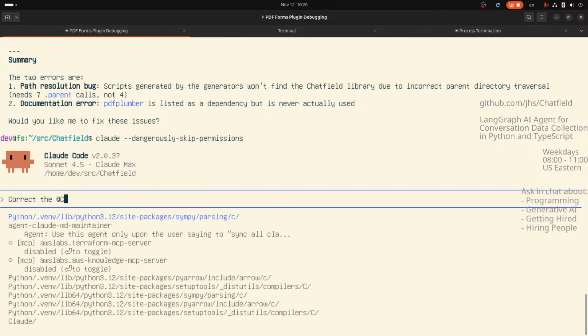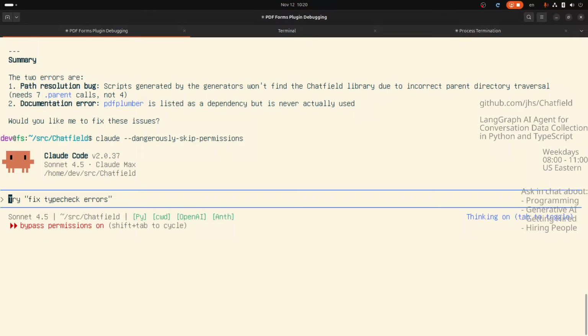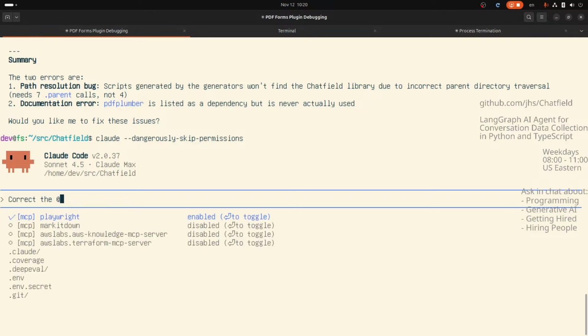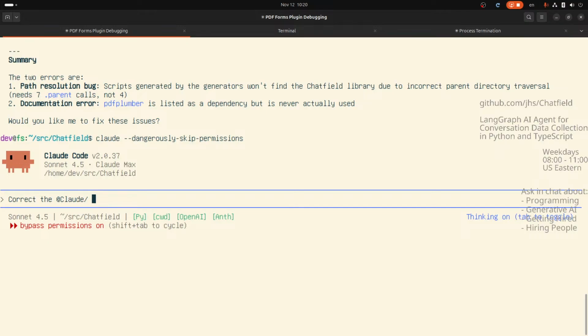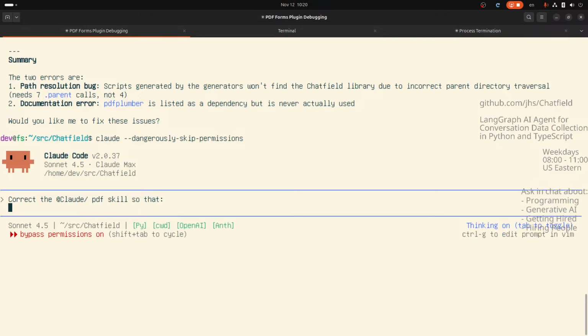Stop it. Claude. Oh my God. PDF skill. So that colon. Okay. Number 1. No mention of PDF plumber anywhere, right? Next.